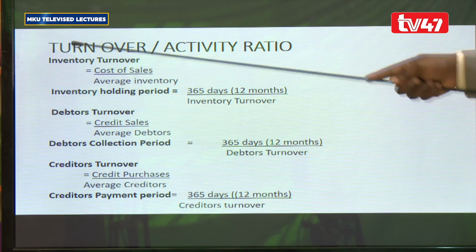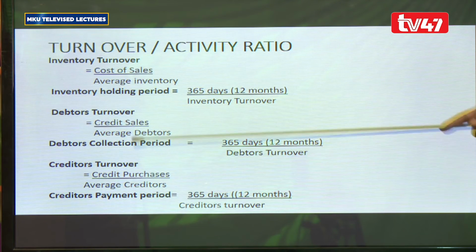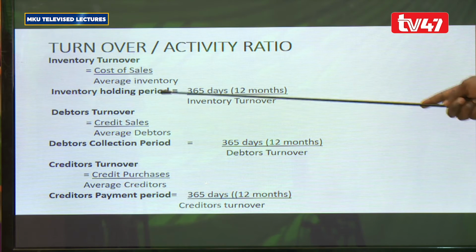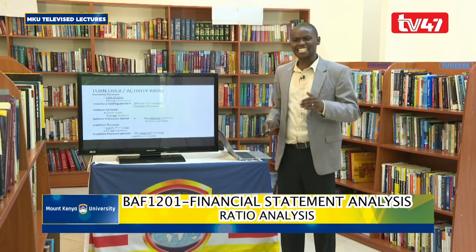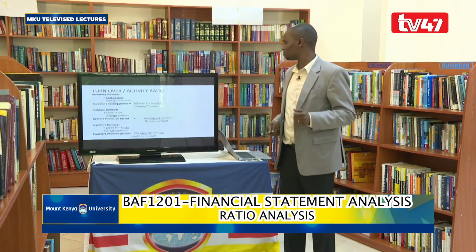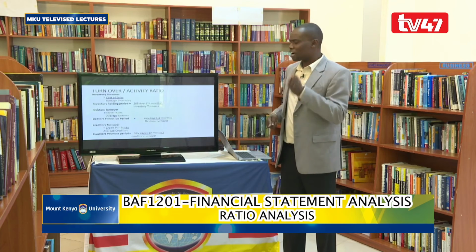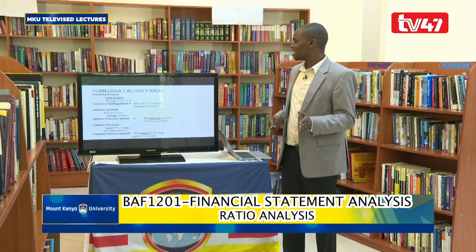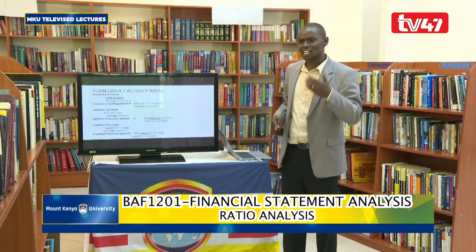The first ratio you are going to have is the inventory turnover ratio, that is given by the cost of sale, you divide by the average inventory. Actually, average inventory is how much inventory you normally have in stock every day. Then the cost of sale is the total sale that you have made in that particular year. So if you take the total sale that you have made in a certain year, you divide by the average inventory, then you are going to have the number of times you have made sales in a certain year.